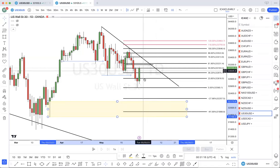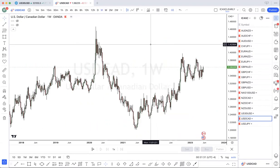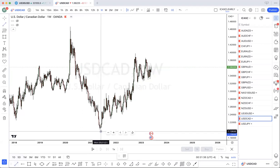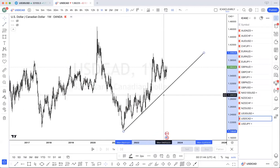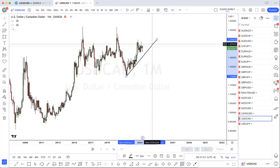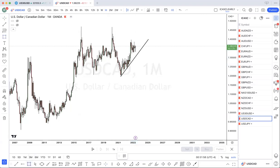So I would definitely sell it down to the negative 27. Okay. USD CAD, they have a weekly bullish order block. Price is bullish. Okay, so price is bullish. Price is also at a, so I'm trying to see if it's at a key level. I don't want to force it. I don't want to force anything, but so I know I have a zone here.